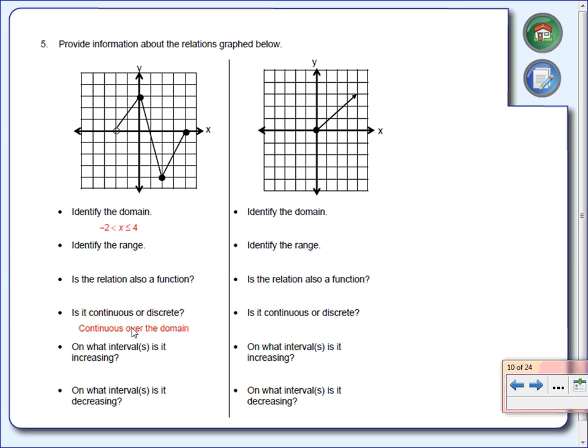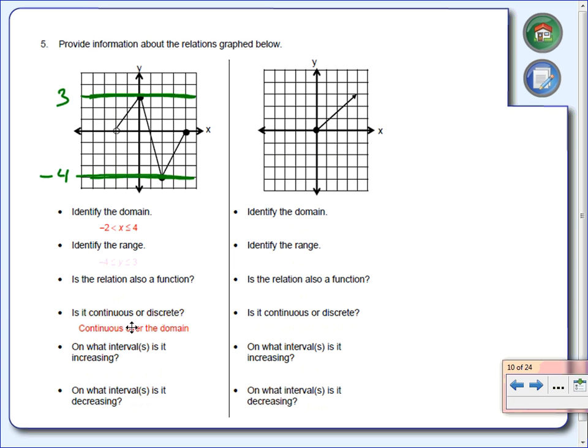Now let's go to the range, the y values. Let's look at the y's. So if we look at the graph again, you'll notice the y values on this graph. The smallest y value we have is down here at the bottom. What is that y value for that point? -4. Notice the largest y value we have up here is what? 3. 1, 2, 3, right? So the y values here start down here at -4, and they go all the way up to a +3. That's what I want to write down.